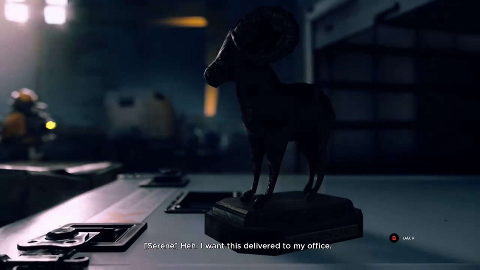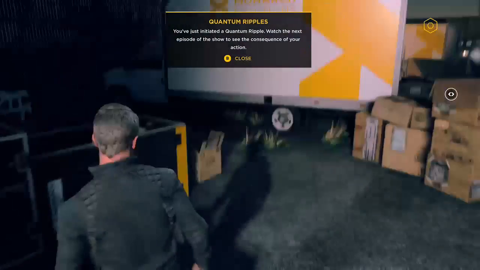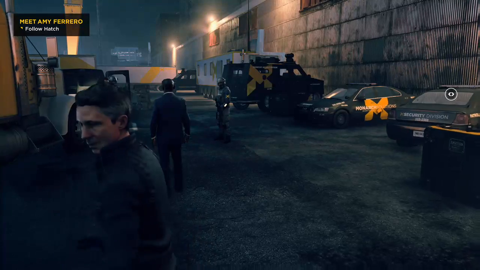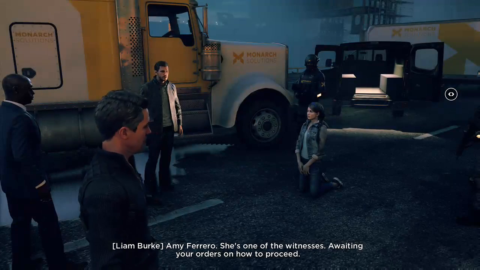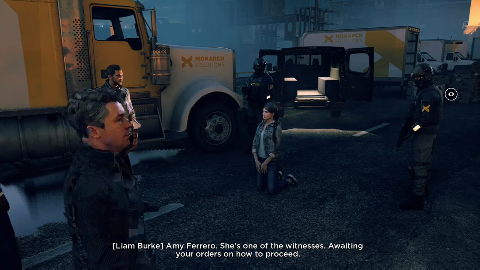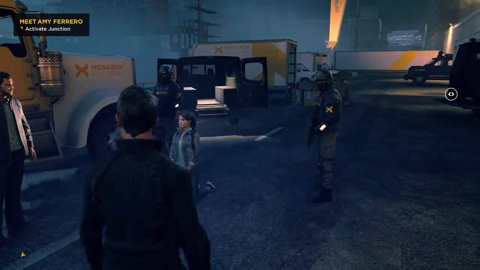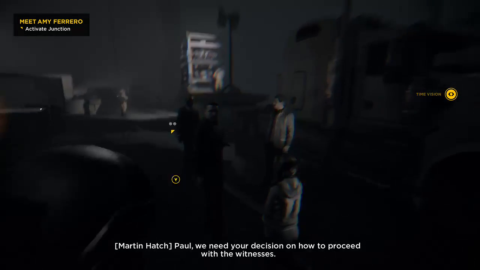I want this delivered to my office. What is it? A reminder. Library? Serene brought down the whole building just to take out me. Sir. Who is this? Amy Ferrero. She's one of the witnesses. Awaiting orders on how to proceed. Paul, we need your decision on how to proceed with the witnesses.